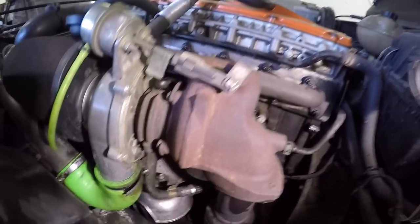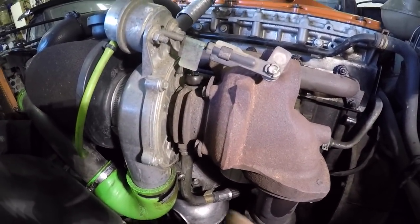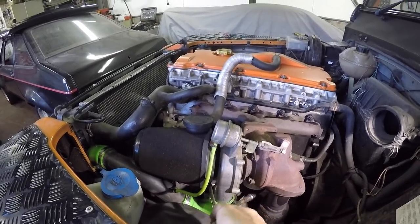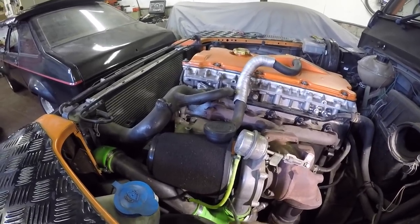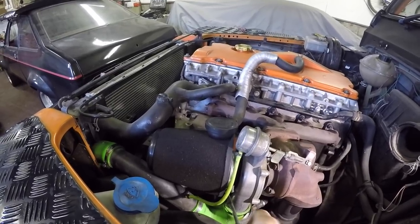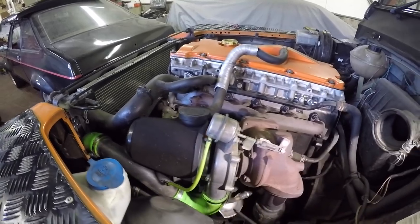And then we'll move on to the oil return, the two little 8 millimeters underneath the turbo. I'm going to whip the air filter off. Normally, you don't have an air filter on yours like this. It's just that I don't run a MAF sensor. I've deleted it out of the map, you see, because they're a common failure.